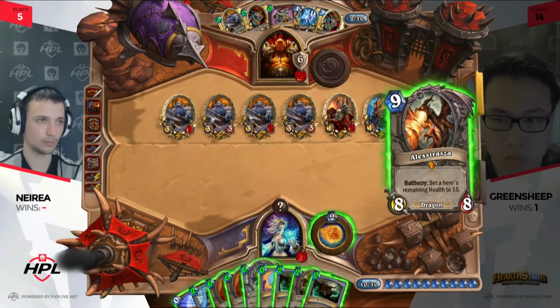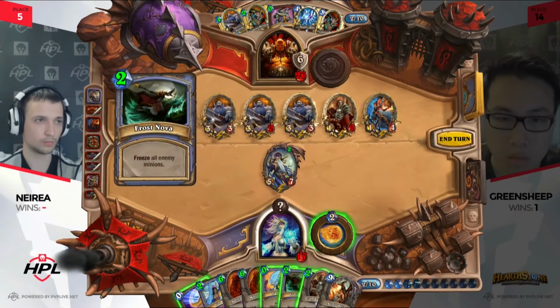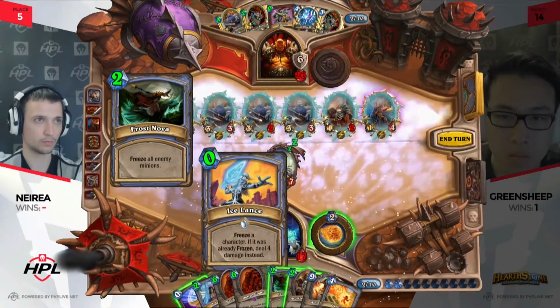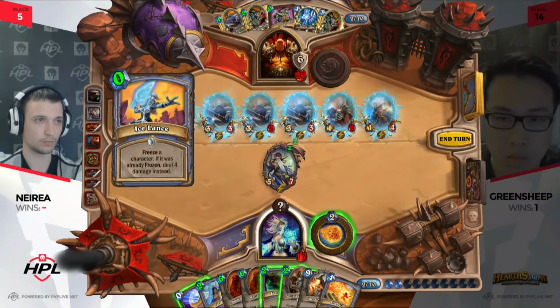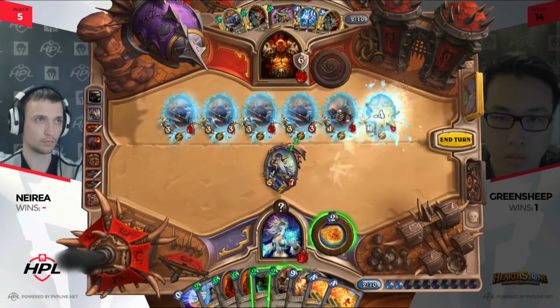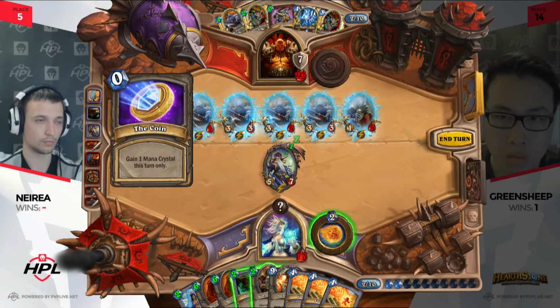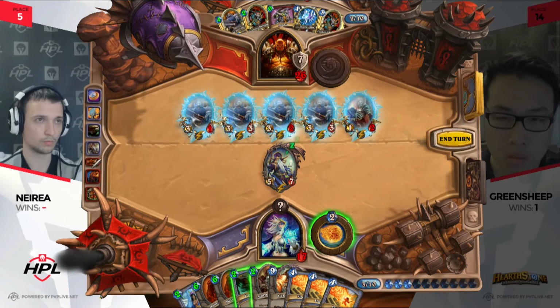You know, I still fully believe that Greensheep thinks that he's fighting a Freeze Mage battle here, and he has no reason to believe otherwise so far. You never know. This might just be a different version of a Freeze Mage deck that just has Molten Giants in it. We've seen some weird Molten Giant Mage decks before in the past. This isn't out of the realm of possibility, it just being some random control deck that Neirea's come up with, mismashing 2 decks together. Yeah, I mean, it's definitely possible.